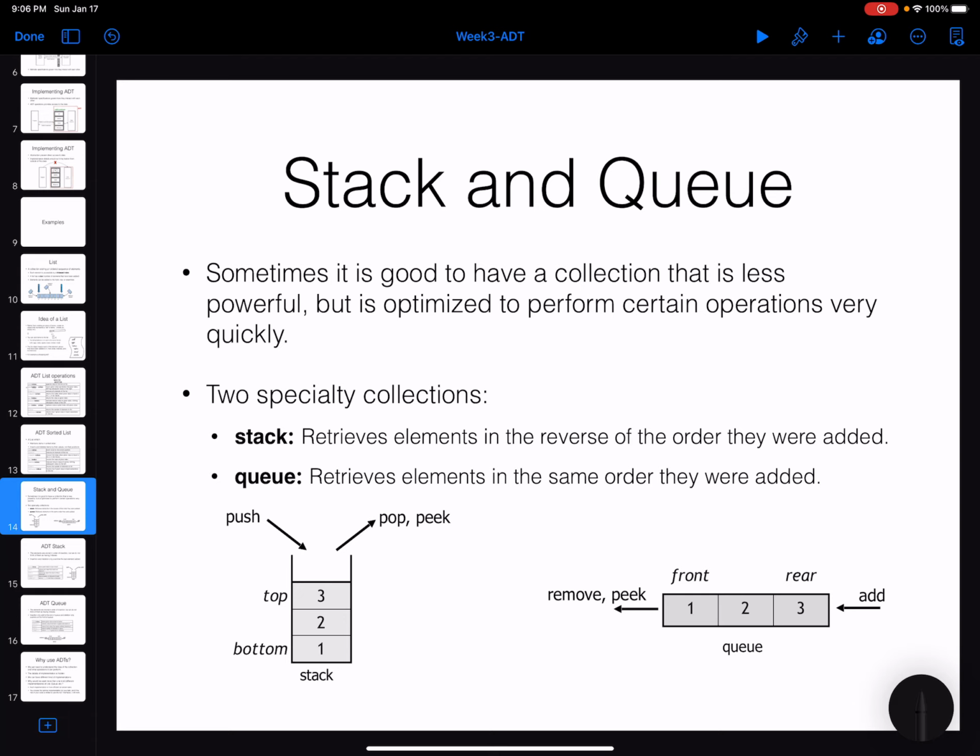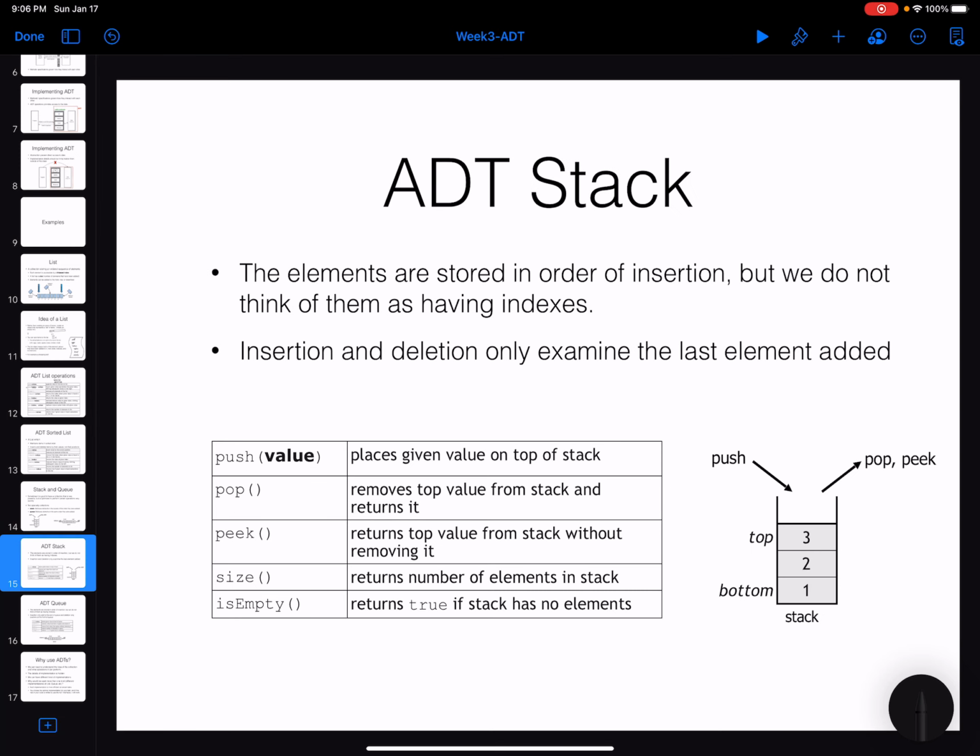They keep the items in an ordered sequence, but they don't give access to all the items. For example, a stack only gives access to the items from one side. You can think of it as a list which you only access from one side of it. So the items can be added to one side and removed from the same side.